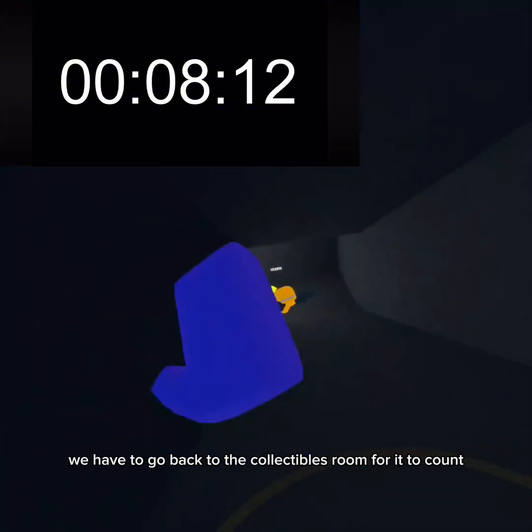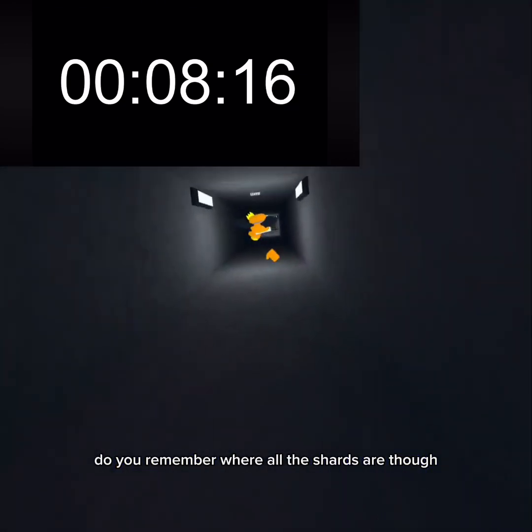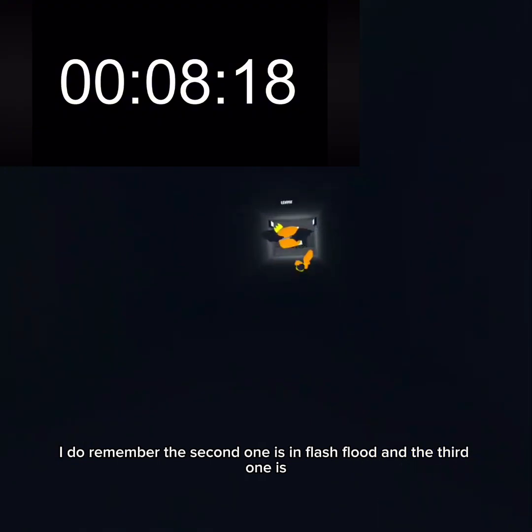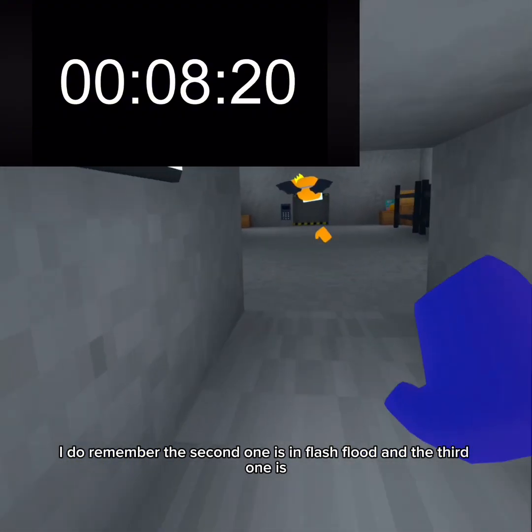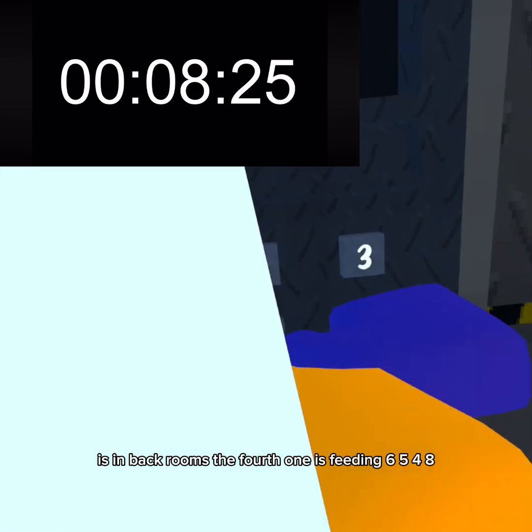But after we get everything, we have to go back to the collectibles room for it to count. Do you remember where all the shards are though? Because I don't. I do. Remember, the second one is in Flash Flood, and the third one is in Backrooms. The fourth one is Speeding Wall.